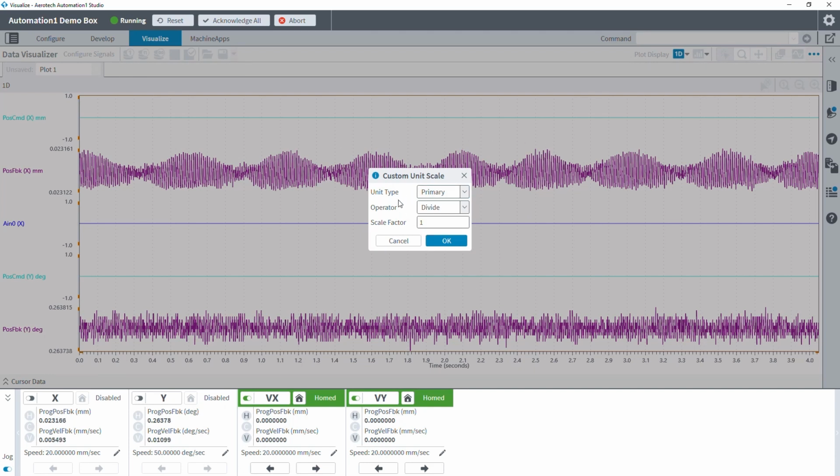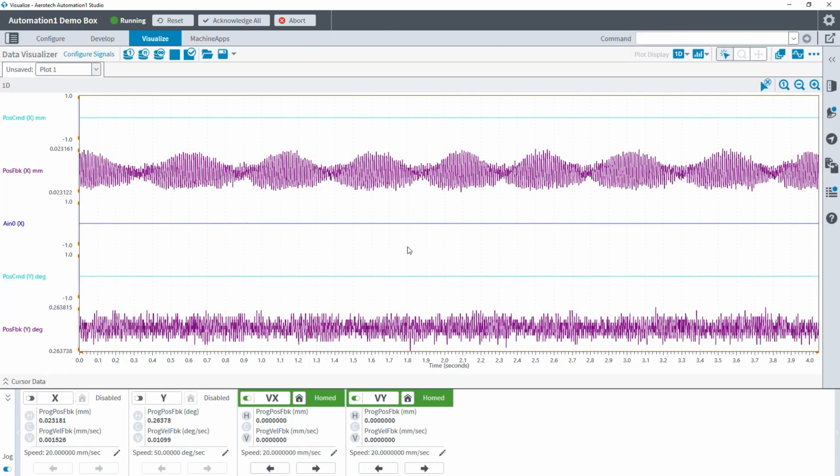You can take the unit type, and divide it or multiply by a scale factor, so that's very useful if you've, say, plotted out in microns and want to see it in millimeters, or millimeters and want to see it in microns. I recently used it on a rotary motor to convert from degrees into radians, so it was very useful for doing that. Going back into that section, we have the time units, so we can do milliseconds, seconds, or minutes. Very useful if you've got a very long process or a very short process.